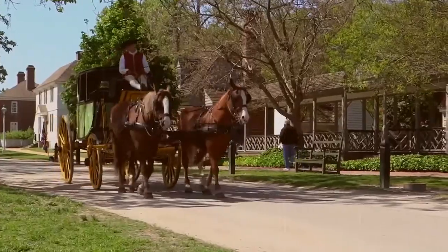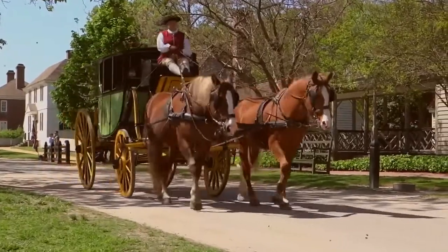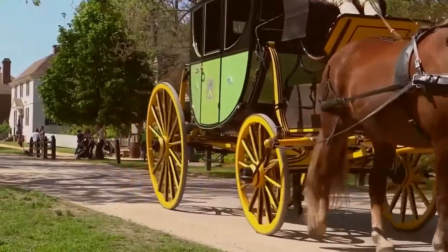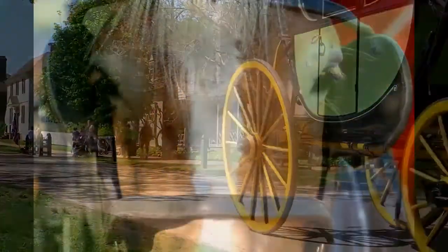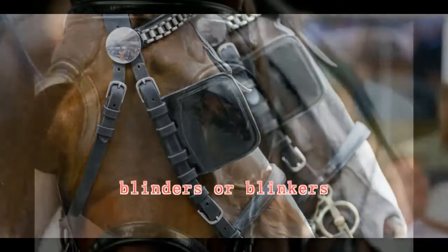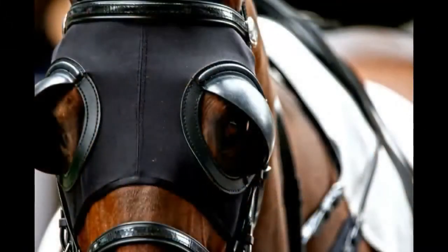In classic films and daily life scenes, you may notice that horses that usually pull carts or those on racetracks put a leather piece on their eyes to cover their surroundings except in front of them. These leather pieces are called blinders or blinkers, and they're very important when it comes to horses and chariot riders.